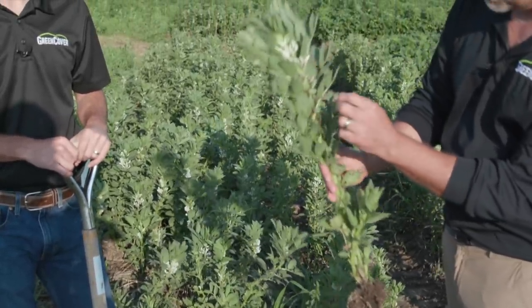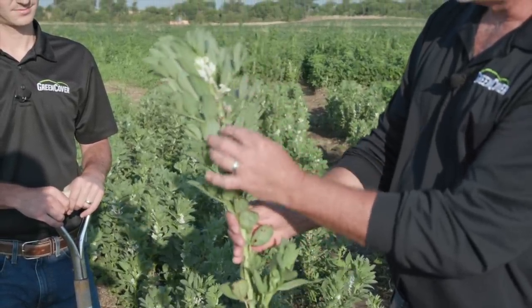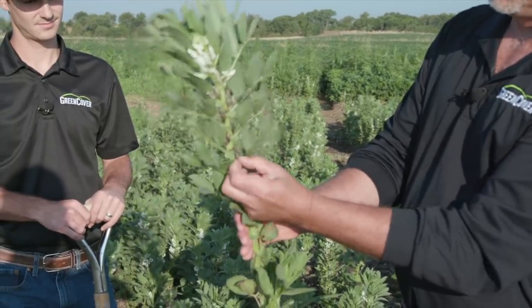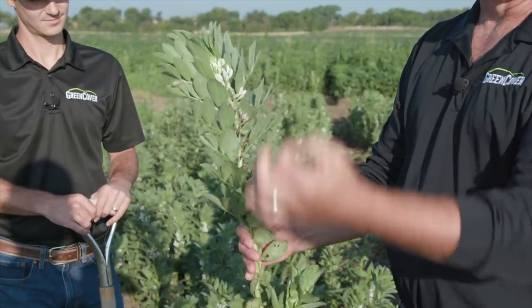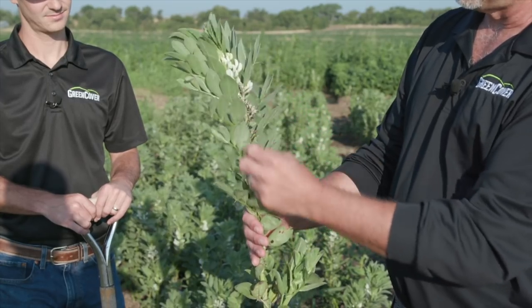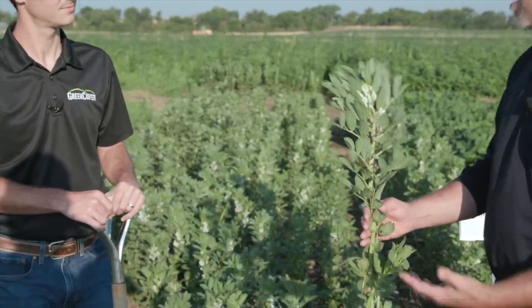Now, they don't handle heat nearly as well as a lot of other plants. And we can start to see this here because you can see these nice, pretty white blossoms up on the top. Those are looking good. All of these down below here, look at this, they've turned black. These are aborted blossoms because of the heat. Faba beans do not like heat, especially in the reproductive process. It's grown pretty good, but all of these blossoms are going to abort because of the heat, and we would not have good seed yield here, but it's still a fantastic cover crop.